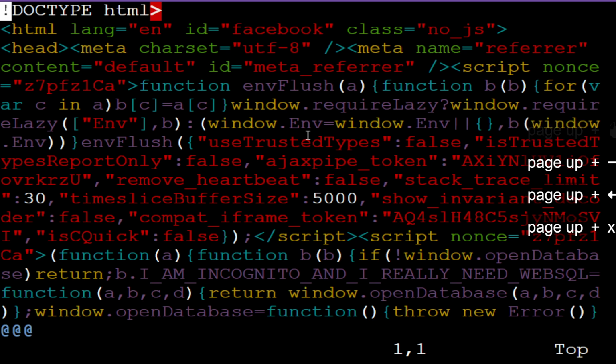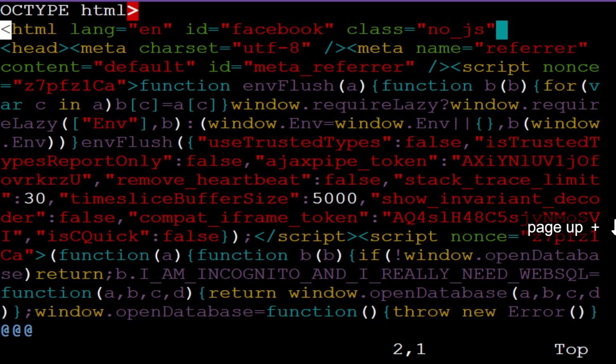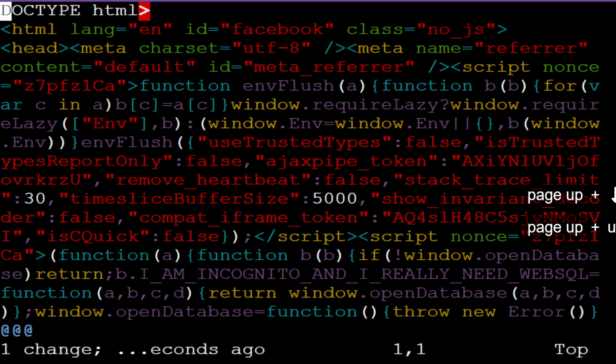You see, I hit X, and it did. I'm not sure why it says page up is pressed, because I don't have it pressed. Let's hit X again. Yeah, I'm not pushing page up. So let me pause this for a second.